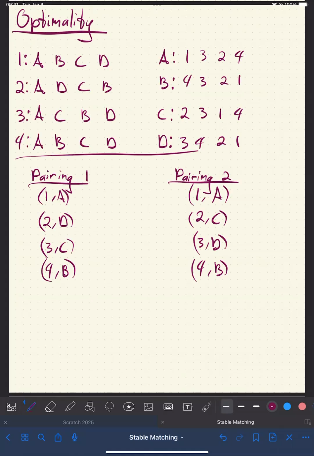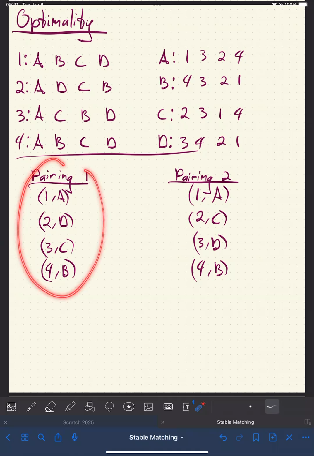Okay, so I'm just going to pop this up for you. This is another example. We're not going to look too closely at it. But again, we have rankings. 1, 2, 3, 4 rank A, B, C, D, and vice versa, A, B, C, D rank 1, 2, 3, 4. And I'll tell you, there are two stable pairings here. There could be more than one stable pairing, right? There's nothing that says there can't be. And in fact, here are the only two that there are. I'll just let you know right now, they're stable. There are no rogue pairs, like 2 wants to go with A and vice versa. These are the two stable matchings possible from these rankings.